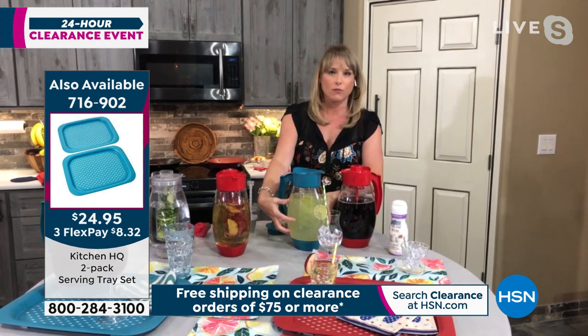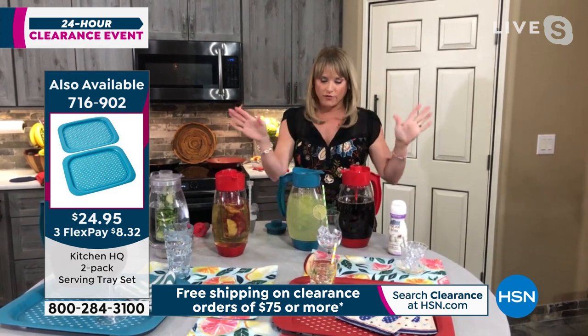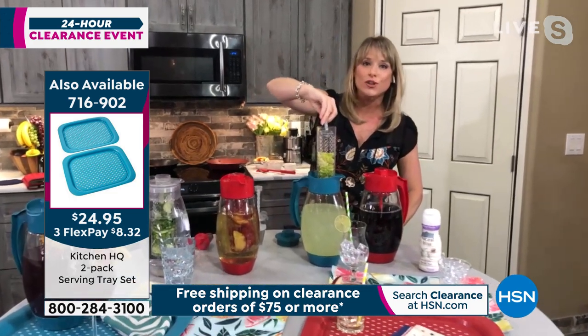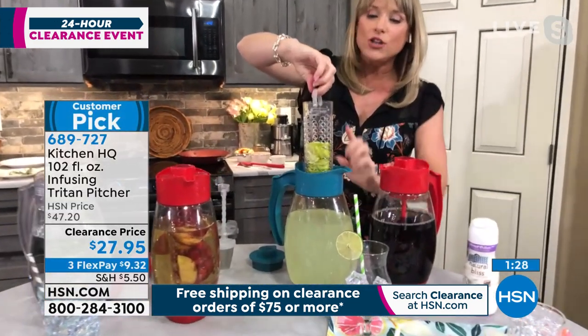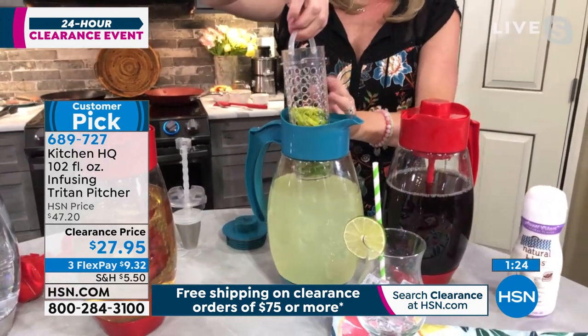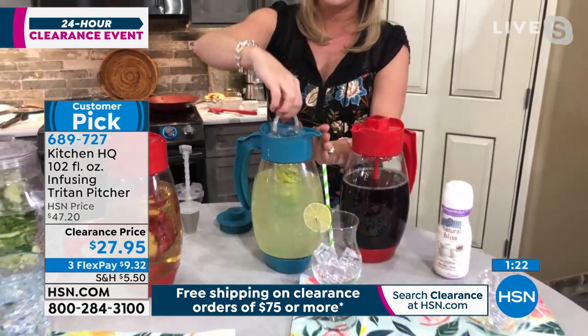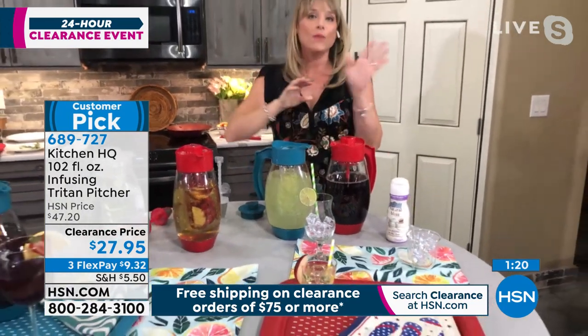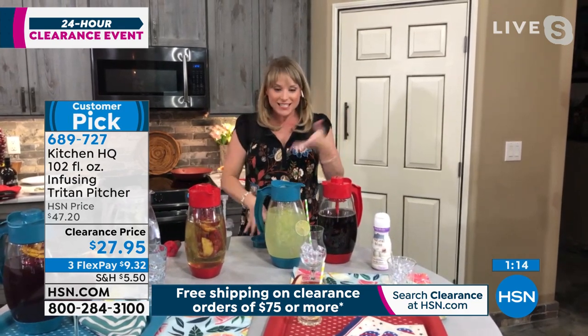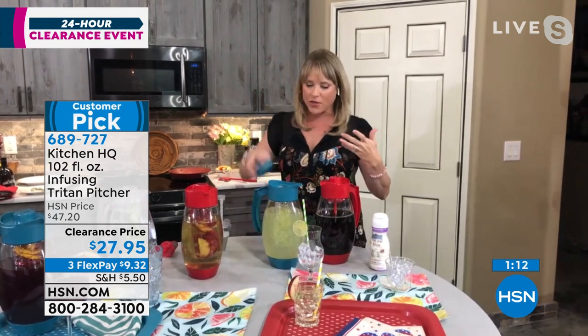This is just margarita mix, whatever your favorite margarita mix. But what makes it special is that we're able to infuse our own fresh limes. And you could even do some mangoes or a jalapeno. Cut open the jalapeno. If you like it really spicy, you could leave the seeds, or take the seeds out. How much of a kick do you want? Or maybe this is a Bloody Mary, and you could put in fresh tomato. This is what I love about this pitcher.